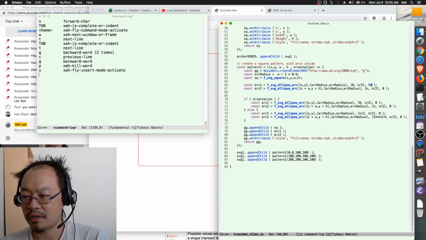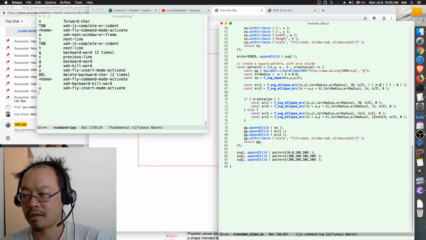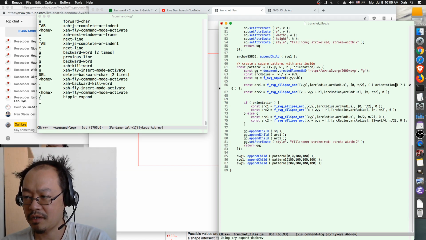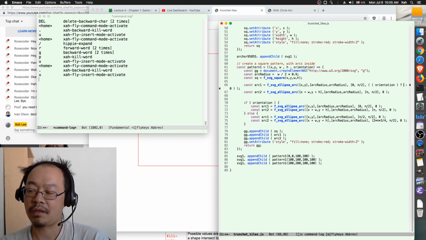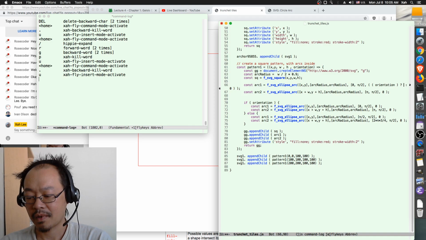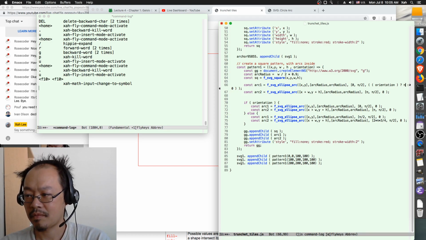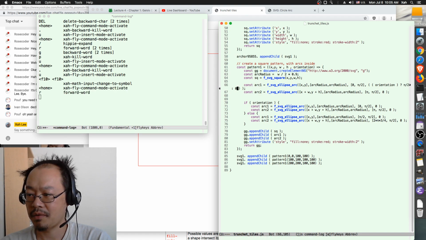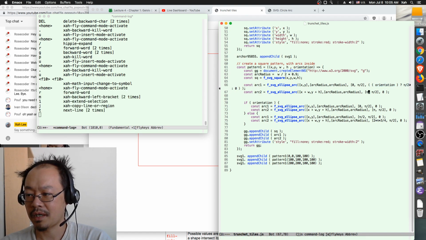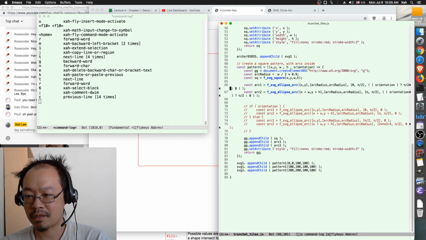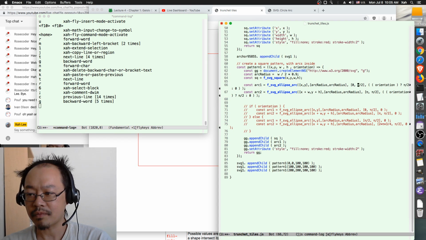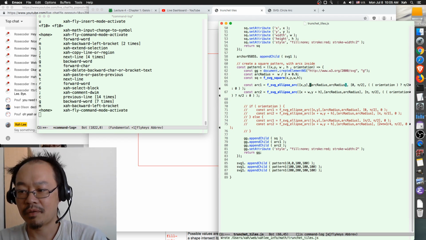If expression: if orientation, then 0, then 90 degrees, pi over 2, else 0. Okay, so let's put that there. I think that's what will work.